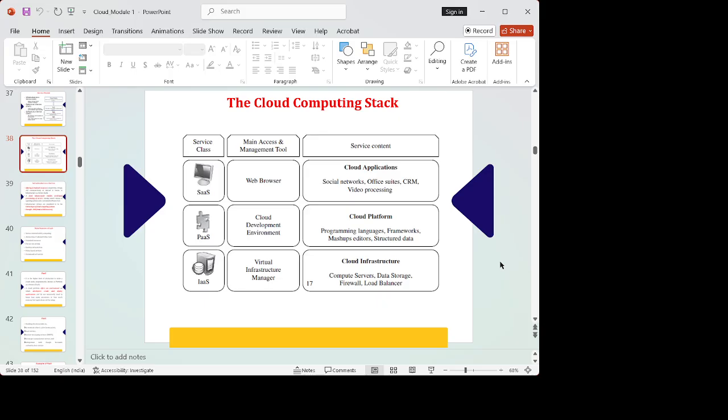The second one is platform as a service. Here we can deploy the applications based on some of the platforms. For example, in AWS, the two tools we use are EC2 and S3. Here we can deploy the application on the two tools. The two tools are free to use while creating the AWS account, at free of cost.